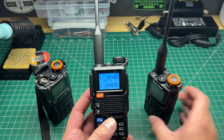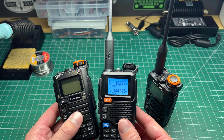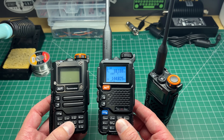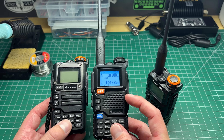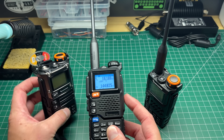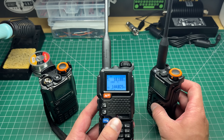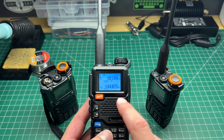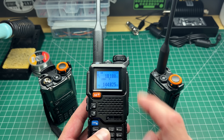I've heard that this has an upgraded speaker — I might be wrong on that. Let me know in the comments below if you'd like me to do a teardown video where we look at the actual physical differences inside these radios. The design on the front is a little bit different compared to the K5 and K6, so perhaps there is an upgraded speaker. The audio does sound really good, especially with the EG Zuma modification — on AM, it sounds really good.